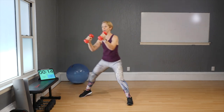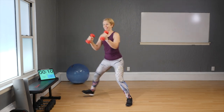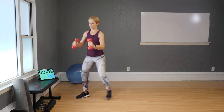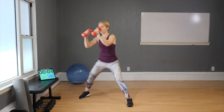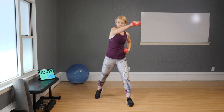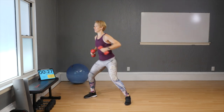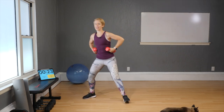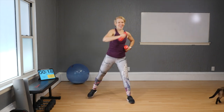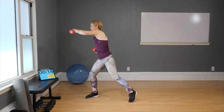Keep going. Touching lightly, lightly. Move, move, good. Give me 4, 3, 2. Now cross, punch, go, go. Yeah, see the toes act slightly different. Again, if that's complicated, just stay here. Right on. Go over. Oh, that twist is so good for you.